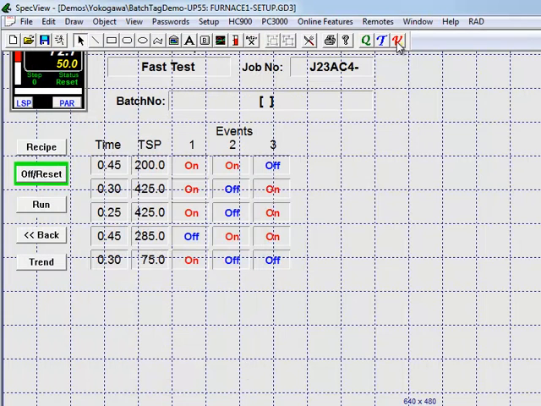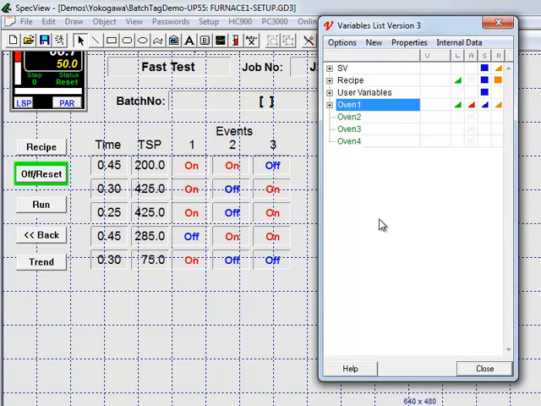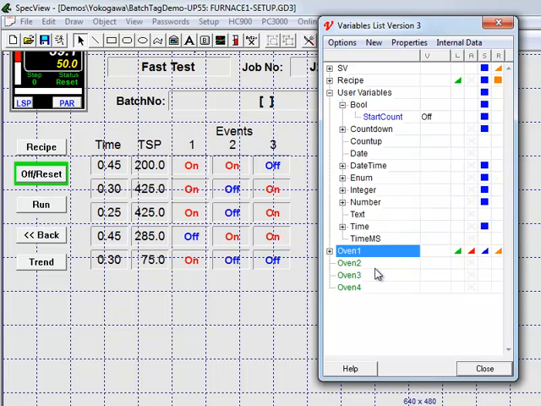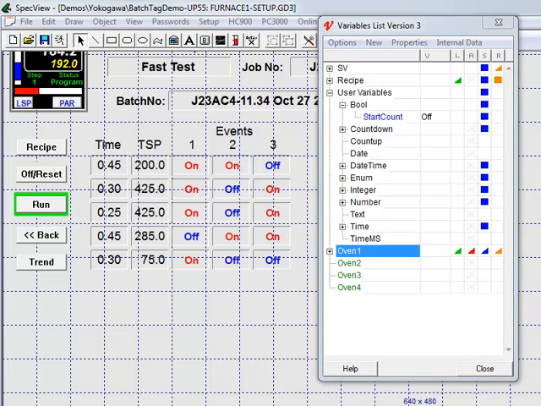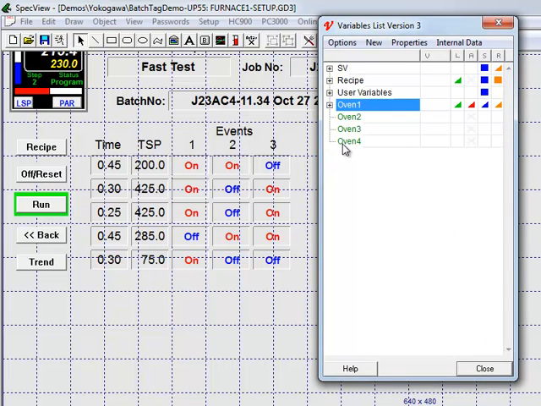The V opens the variables list. This is a major improvement over the old list. User variables have been moved to a group of their own, and the SpecView prefix has been eliminated. There is now a grouping feature. Machines that use multiple instruments or instrument views can have those items in a single group. This makes it much easier to manage the list.